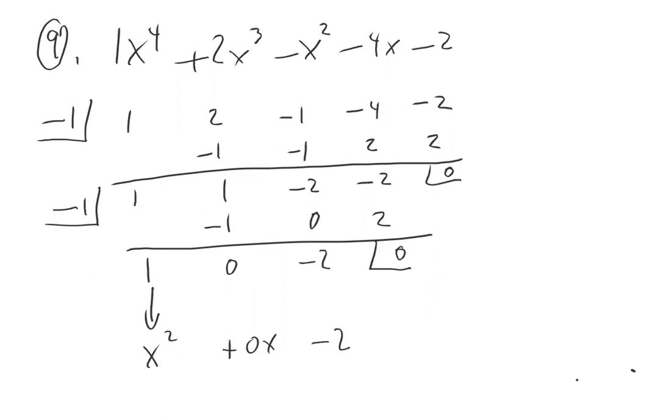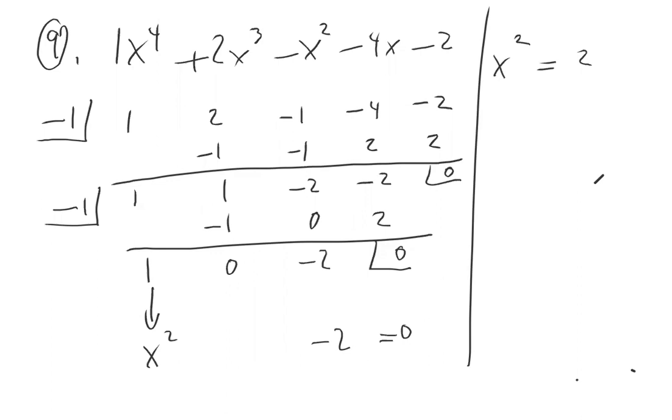So what I'm going to do is I'm going to set that equation up and then solve it by itself. And the 0x doesn't really matter, so I'll erase it. Then I'll move the -2 to the right side. So we got x squared equals +2. Then I'll take the square root of both sides. But remember, when you cancel out a square, you have to do a plus and minus on the other side. So x equals plus or minus square root of 2.